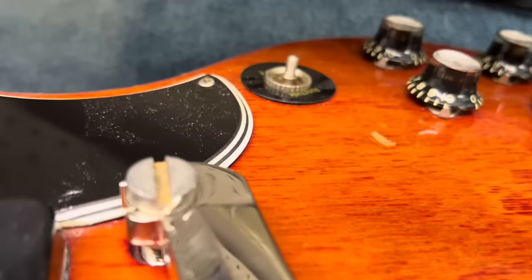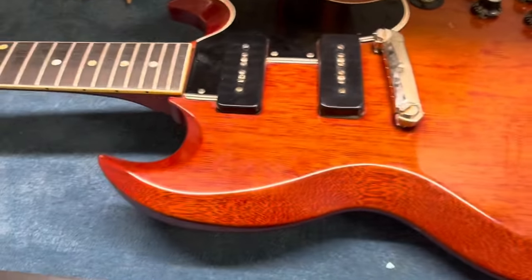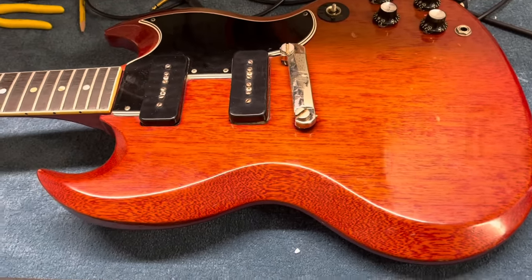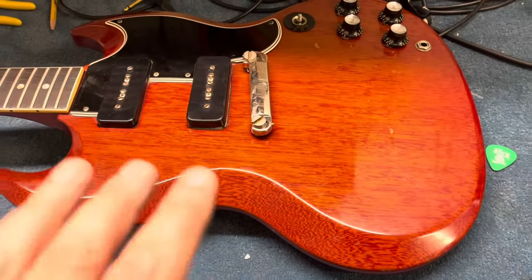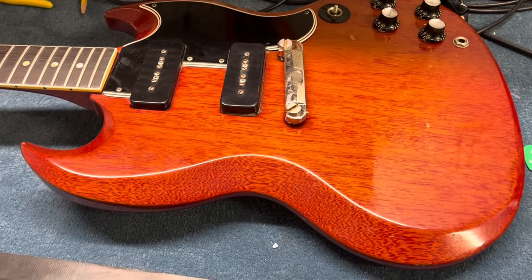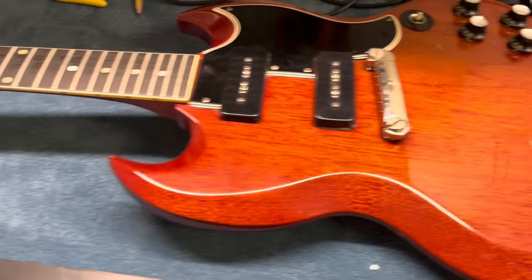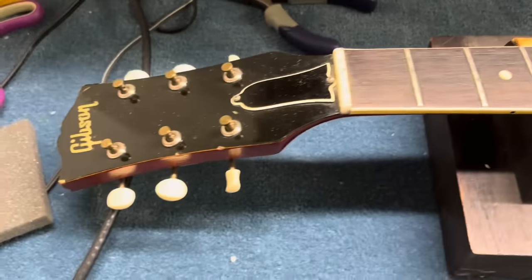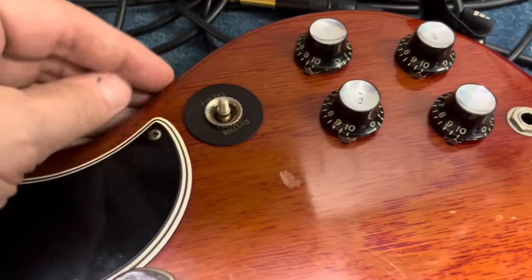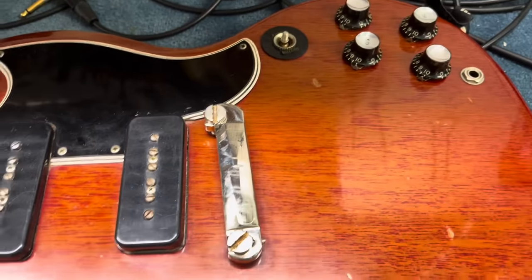The guys did a beautiful pack job. They took the pickup selector cap off, and the strap button is all in the case pocket. They kind of went a little overkill on the pack job, which I appreciate. Beautiful bubble wrap. The key to shipping a guitar is what happens inside the case, right? These guys really have it down. There was lots of packing inside the case, so the guitar doesn't move. People don't realize how important that is on a shipping job. And you always do little things, like never leave the pickup selector in the middle when you're shipping a guitar, because it'll get poked through the guitar. These guys know how to ship a guitar.